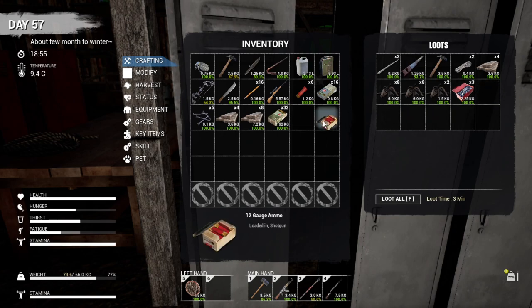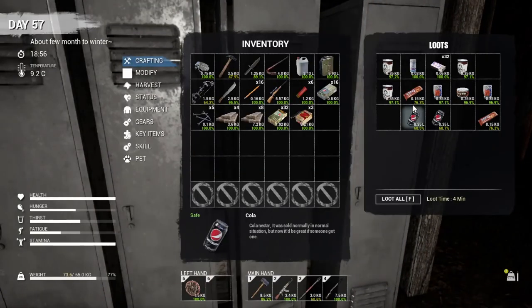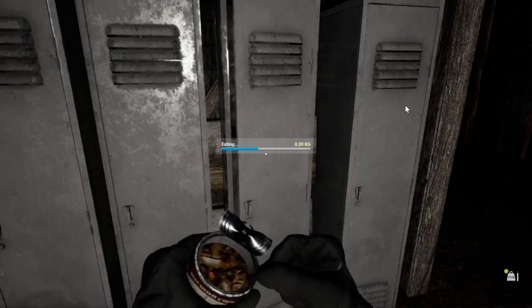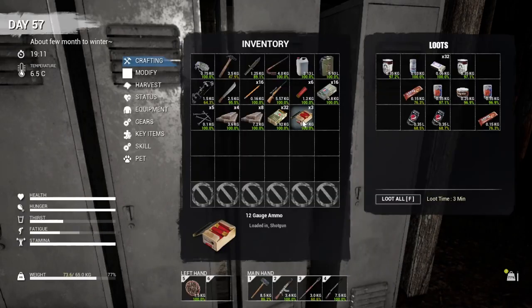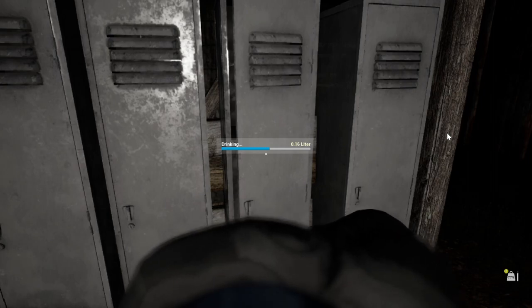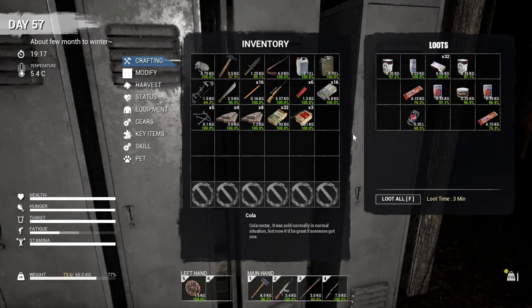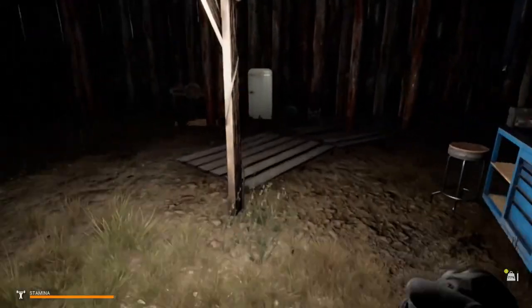Oh, I want to keep the rifle ammo on me, and okay, I'm starting to get a little tired and a little hungry, so oh, that filled me up. That's good. I'll take a drink of Coke. Now we can run upstairs and sleep the night.